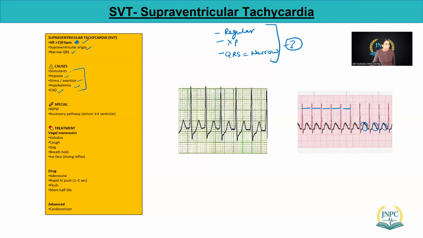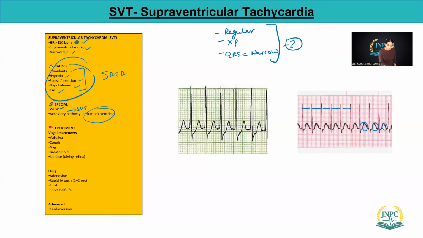And then special, again, we did that WPW, right? Wolff-Parkinson-White syndrome. So that can also cause SVT, where you see those abnormal circuits. So it's in between the ventricles, which are originating those abnormal circuits where they were bypassing the SA node. So it was in the circuit. So WPW can cause SVT, or accessory pathways are there. So that's why we are getting supraventricular tachycardia sometimes. But other than that, these can be the causes. And if your NCLEX is asking a select all that apply question, make sure that you pick these.